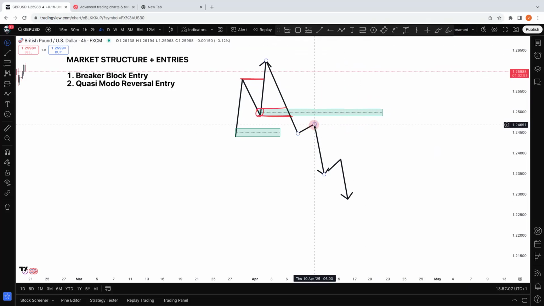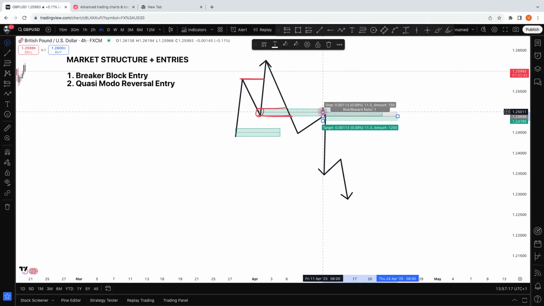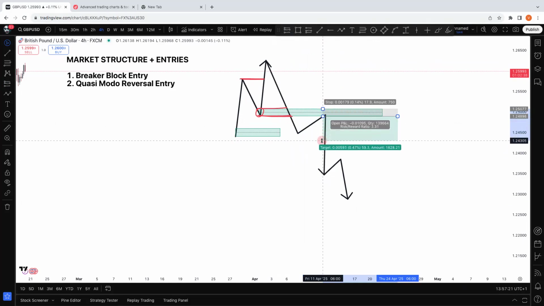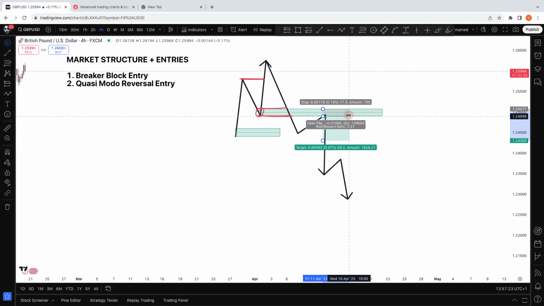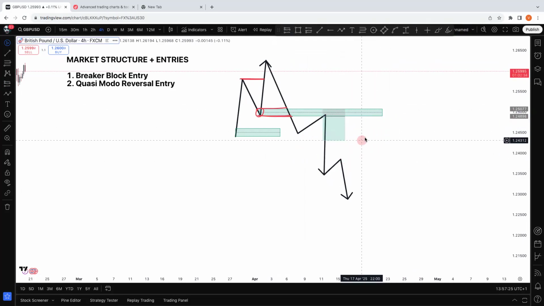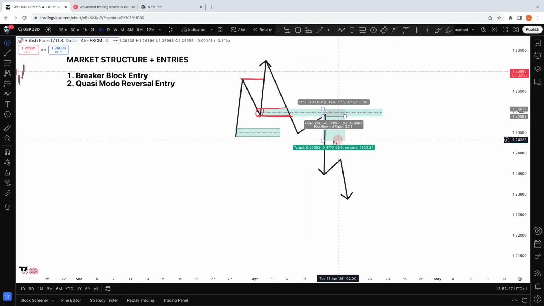But if you actually want to ride a trend, you would expect price to just react from this zone immediately. So once you get this break to the downside, you already place your sell position here, right? Your sell position here, and you ride the trade depending on your risk to reward, right? You set your risk to reward and you get a good trade.